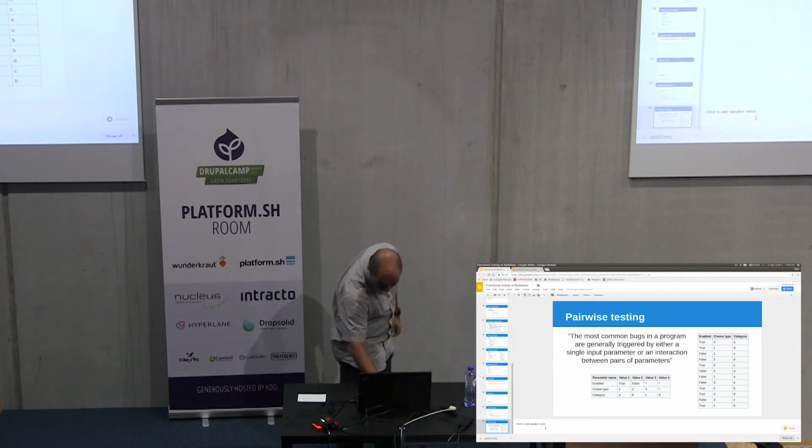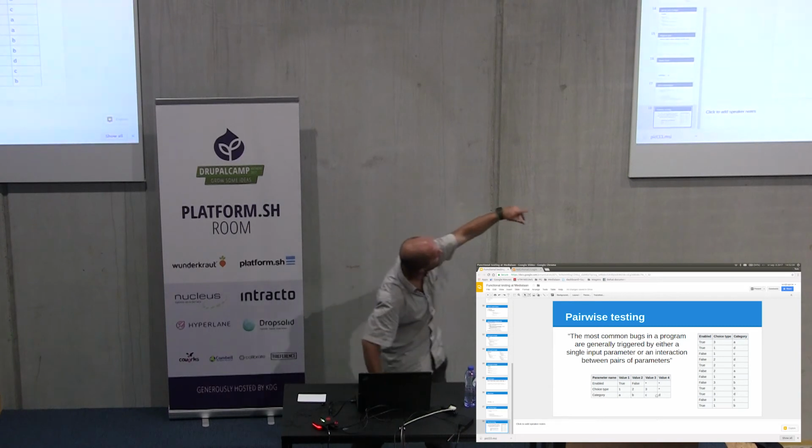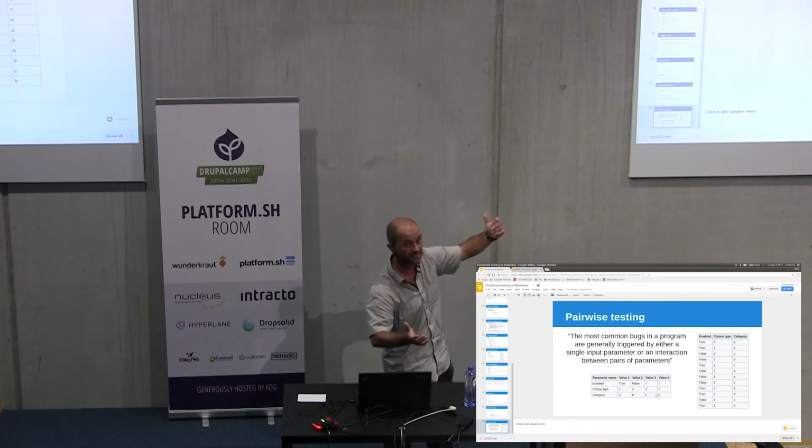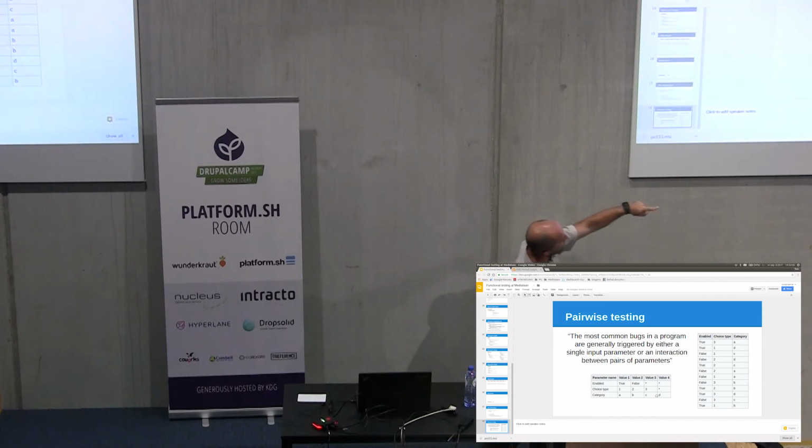For example, you have a content type which has an on-off field, and two other fields, one with 3 possible values and the other with 4 possible values. Then you have a total of 24 possibilities that you should check. Now you don't have to check them all; in fact 12 of them is more than enough.